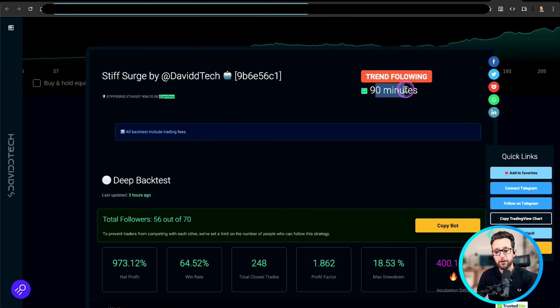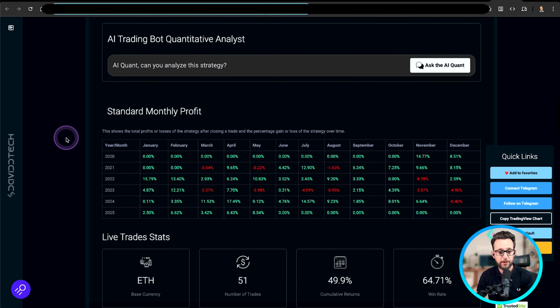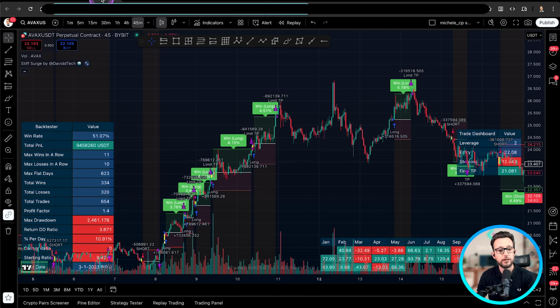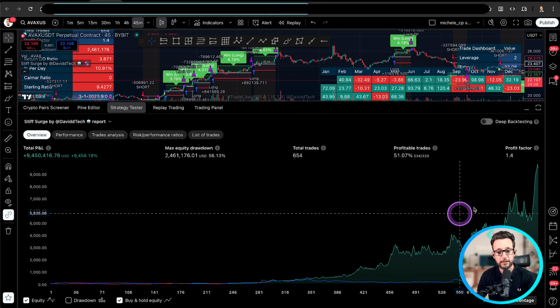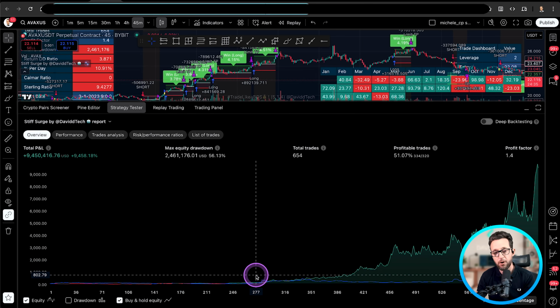And finally, on the 90-minute time frame, we have a final equity curve here, as you can see, all the way back from August last year. So as I said, we have actually proven results. Now, all of these, as always, can be audited on TradingView. You can see with the TradingView backtester whether or not they actually perform as we expected. You can compare it to the buy and hold and all of that wonderful stuff.